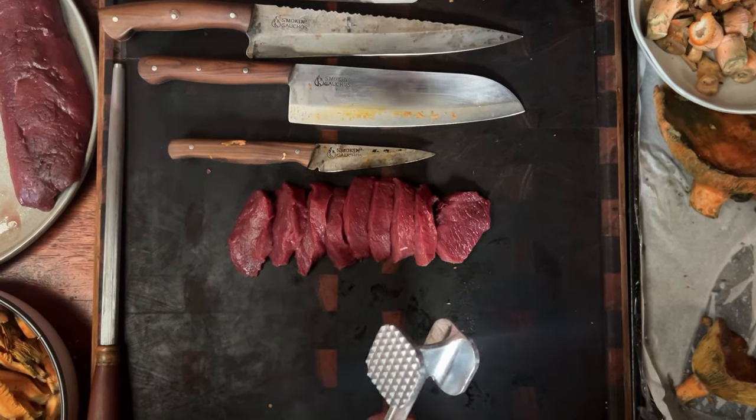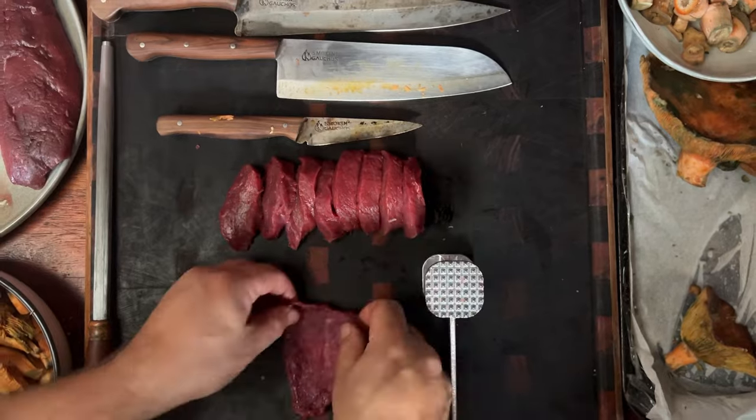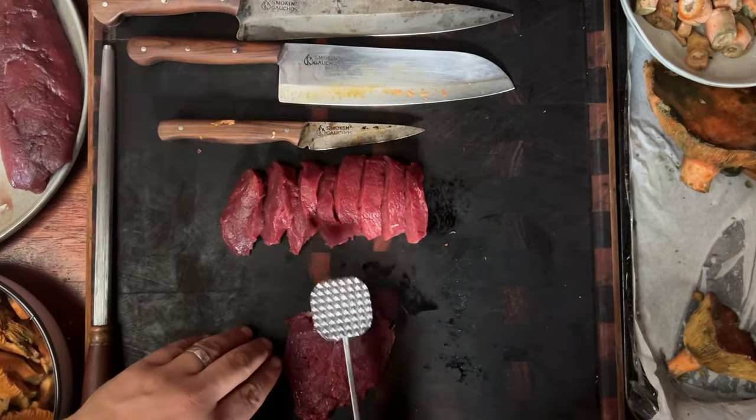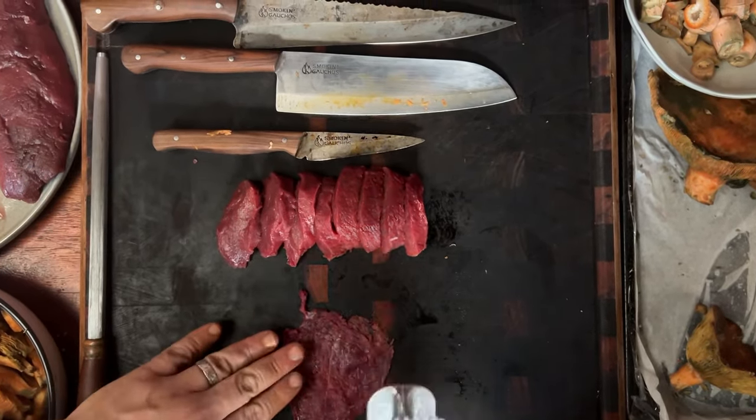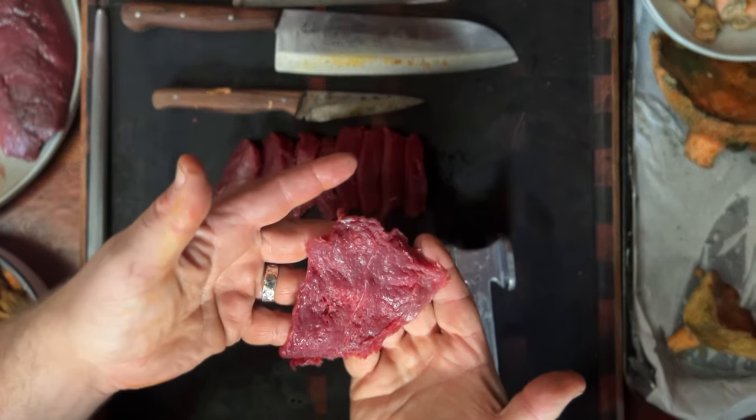I'm going to get a meat tenderizer, take one of these little medallions, and basically start tenderizing it and spreading it out, so it's quite thin. It'll cook super quickly, and that's what we're looking for.